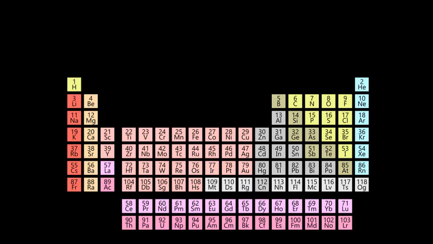And you guys can cheat. If all I ask for is the valence electron dot diagram for phosphorus, there's no reason to go and figure out, okay, it's got 2 electrons and then 8, and then 1, 2, 3, 4. No, don't do that. If it's in the first column, it has 1 valence electron. If it's in the second column, it has 2 valence electrons. You skip the middle 10. And you're like, okay, this is 13, but I'm just going to think about it as 3, and then 4, and then 5, and then 6, and then 7, and then 8.